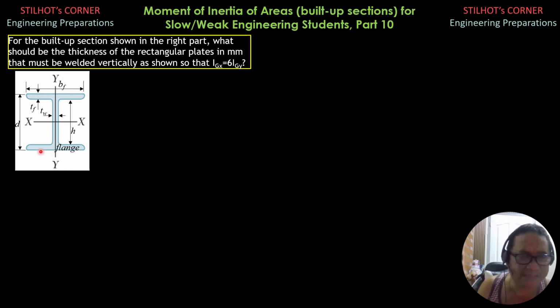Now, we call this the flange. This is the bottom flange, and that's the upper flange. The width of the flange is designated by B sub F. Its thickness is T sub F. The overall depth is denoted by small letter d, and the net height of the web, this is the web, the vertical interior part, is called the web, and the thickness of the web is denoted by TW. Again, for the flange, the width is BF, and the thickness is T sub F.